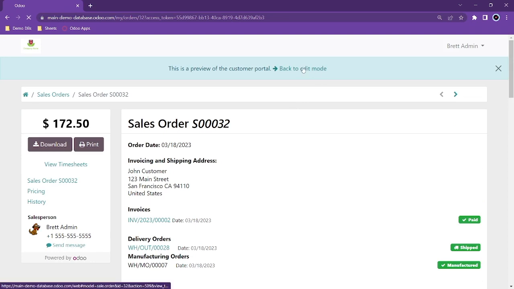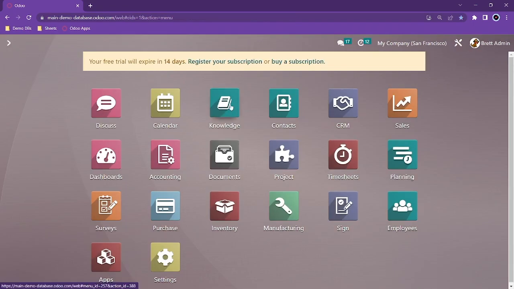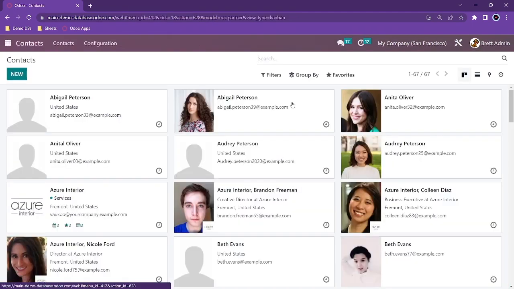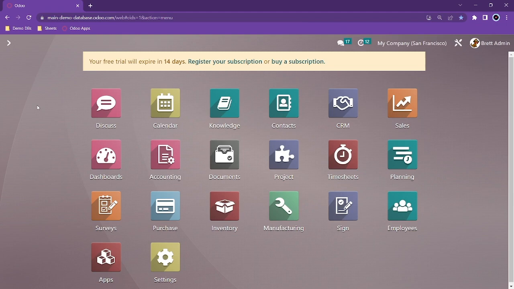And on the back end, of course, you're always going to have that 360 view of everything related to your customer. So if we revisit the contacts and look up your customer, we'll easily see that the sales activity, the project task, the invoiced amount, the payment history is all in one place. Last but not least, it's important to highlight just how robust Odoo is in terms of reporting and putting you in control of your data. There are a ton of different ways to access it, and Odoo makes it really easy.